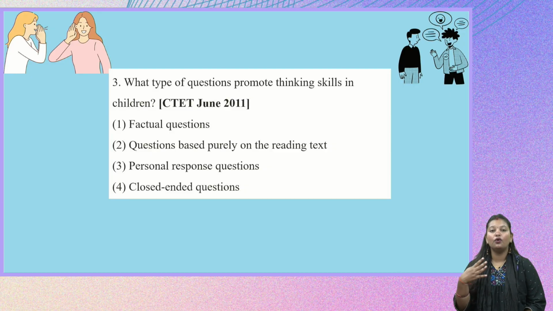So there are 4 kinds of questions that they have put forward in front of us. So the factual questions, it will address just the facts. And if you are asking them questions based purely on what they have read, they will be coming under the comprehension check. And the next one is personal response question.